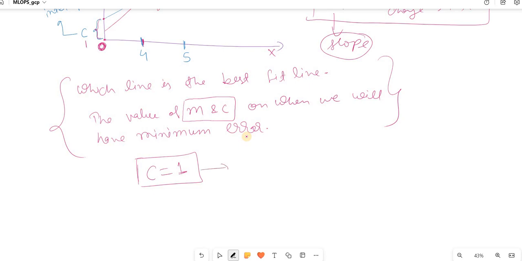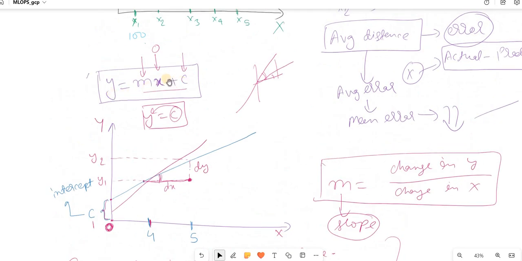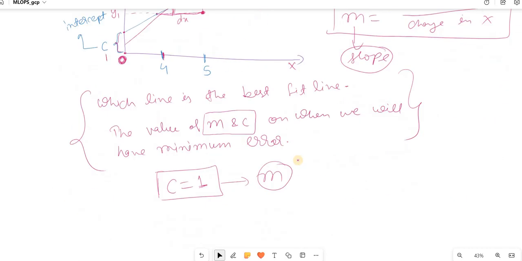Okay, and then here the question is the M value. So the M value, you can understand it. We have the Y value, we have the C value, we have the X value. Can't we get the starting value of M? We'll get it, you just need to equate. So now we have all, but the question here is: is the C value of 1 the optimal value, or is whatever value of M came the first time the optimal value, on which whatever error came, is that error the minimum?